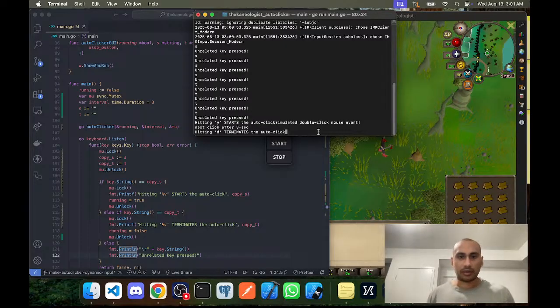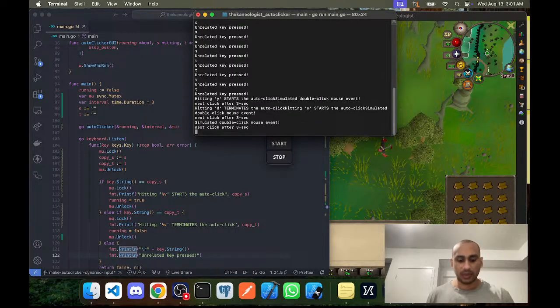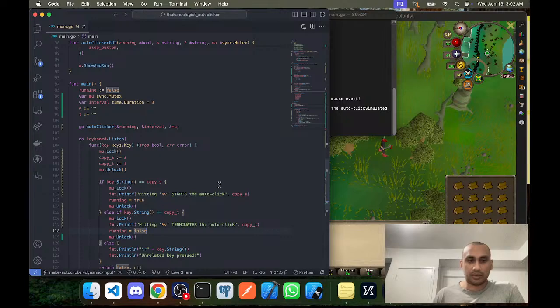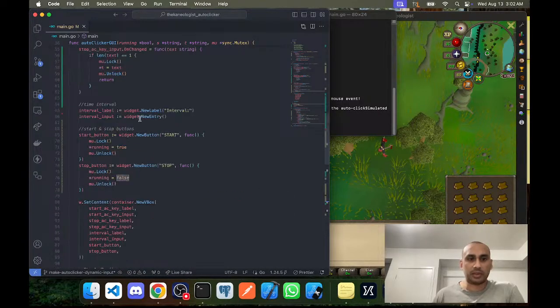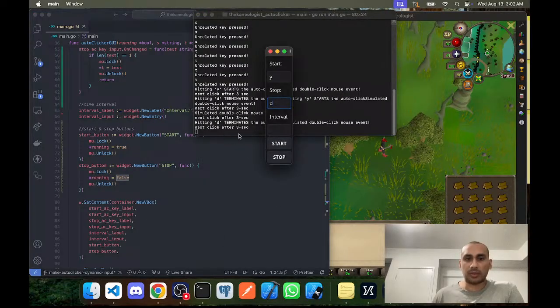And then if I go S again, or Y again, it should start the auto clicker again. And then D should terminate it. Yeah, see, so that's working. This is good. Now I need the start and stop buttons to do what I want them to do. So right now the buttons work. The start button works. The stop button doesn't work for some reason.